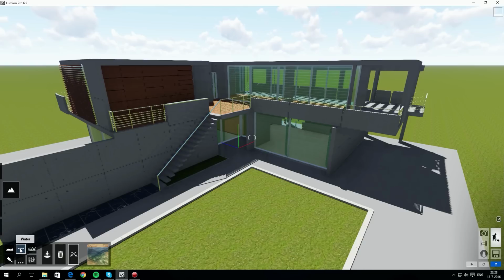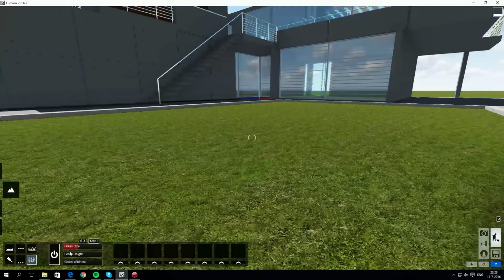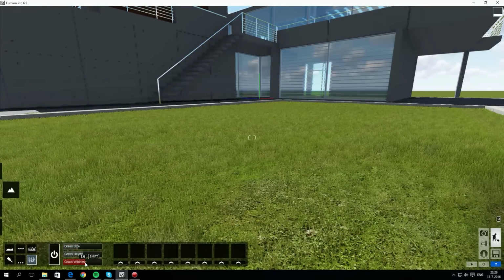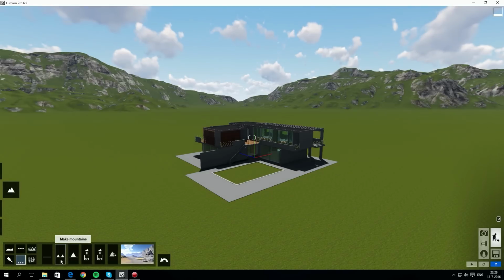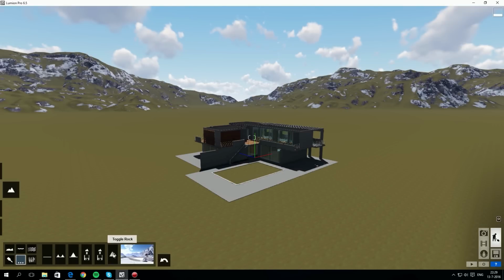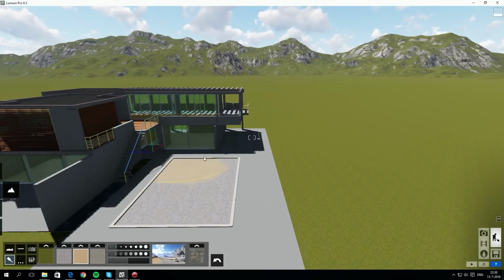Second tab on the left gets you the landscape functions, and the bottom menu now offers different options. Let's switch on the grass. You can adjust it with the sliders: size, height, and wildness. You can adjust the generic style of landscape, like this. Paint it, and you can adjust the brush size and speed for any of these landscape actions.